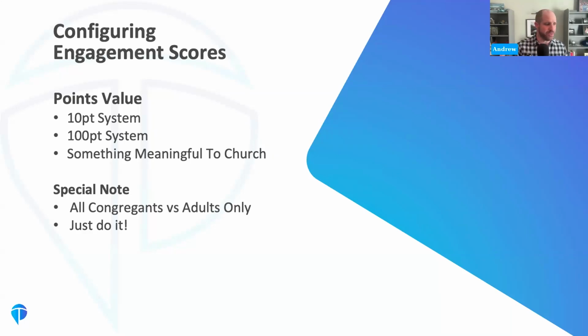But go ahead and put some engagement scores in place so that when you go to leadership to have that conversation about installing engagement scores, you're not saying, "Hey, here's the possibilities. What do you want to do?" You're saying, here's what I've done so far. What do you think? I have this engagement here for active attender. Here's how I've defined active attender. What do you think? Do you like that metric? Do you not like that metric? So on and so forth. And you can go from there to make it a little bit easier.